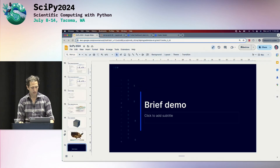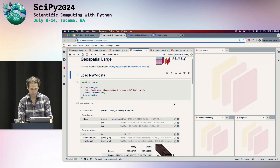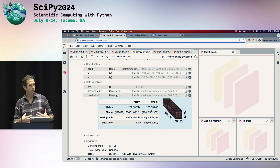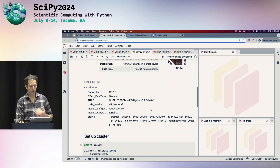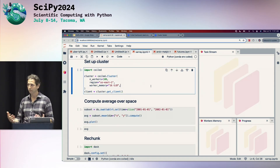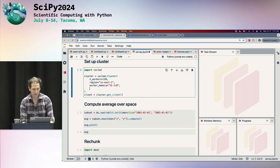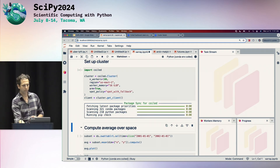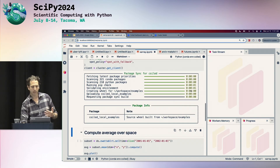Very brief demo: I'm going to look at that dataset. Here is a big Zarr file sitting on S3. I could process this with my laptop very, very slowly — it is 250 terabytes and would take a couple of years to download. Instead, I'm going to ask for some machines in the cloud. I'm going to want 100 machines in the region where that data lives. Let's ask for ARM architecture, and if spot is available let's use it, and if not let's fall back to on-demand. These are hardware configurations to reduce costs.